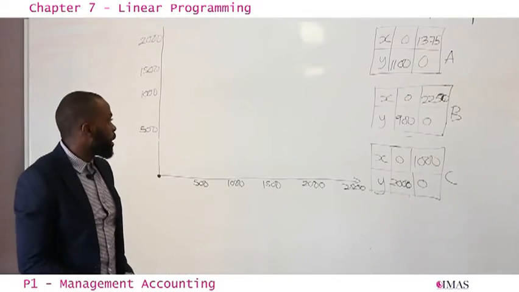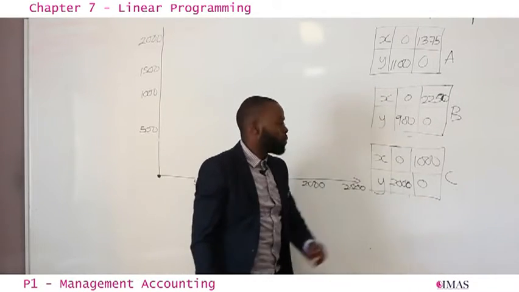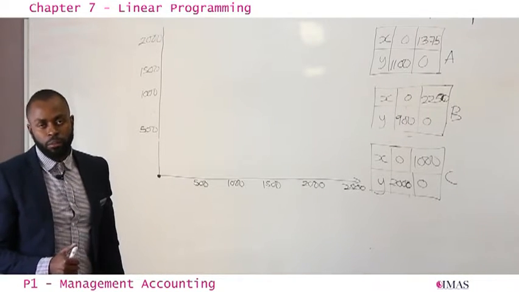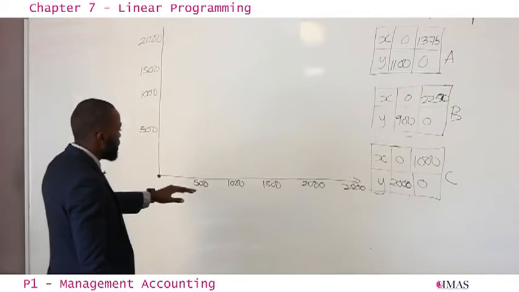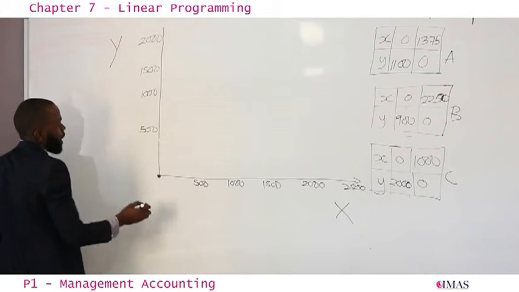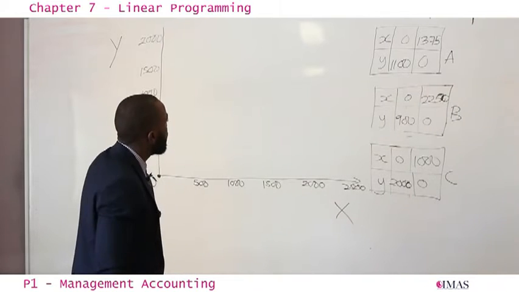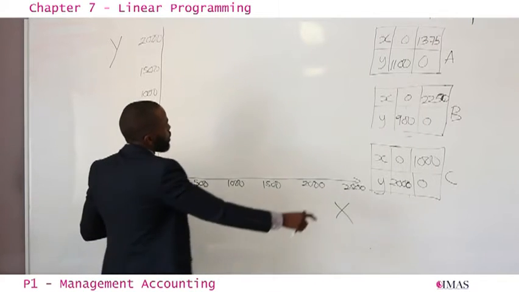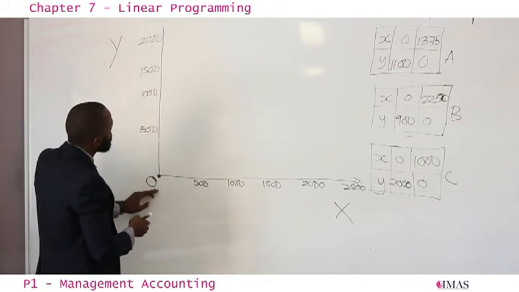Now when it comes to drawing the graph, we already have our 2 points for each of the constraints A, B, C. With our step number 1, we said we needed to define the variables. With this question, we have product x and product y. So the x-axis will be product x, and the y-axis is going to be product y. Here we have the point of origin. So we start with constraint A. Our 2 points say, when x is equal to 0, y is equal to 1.1.